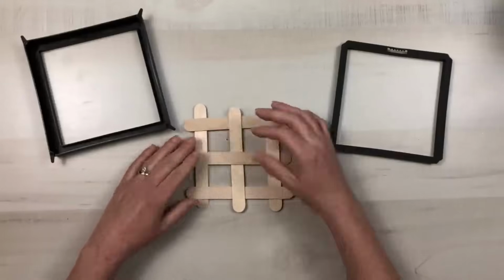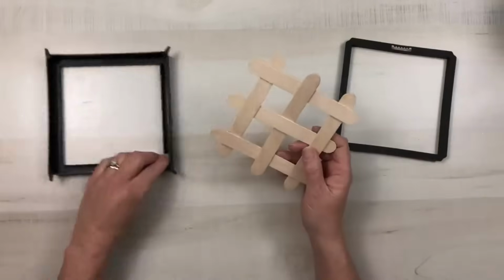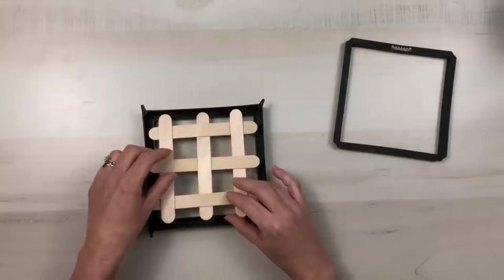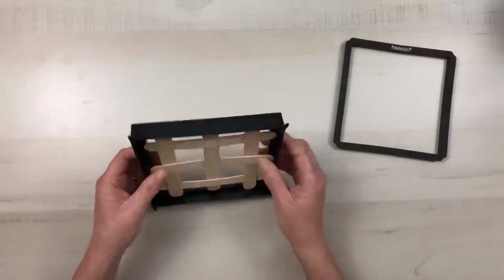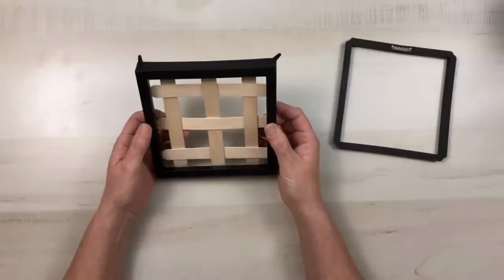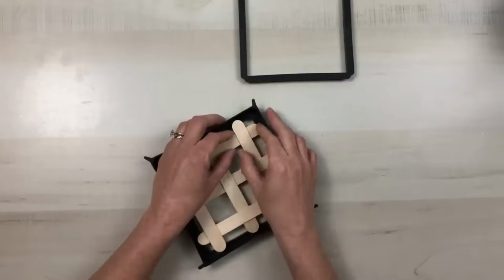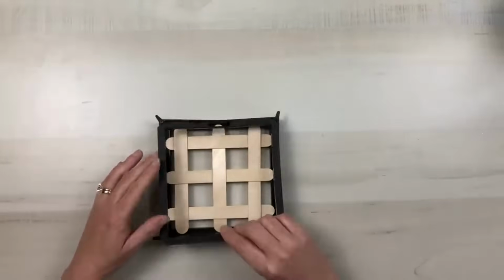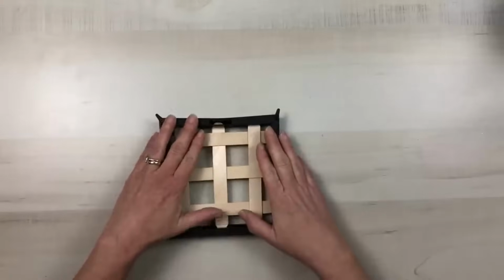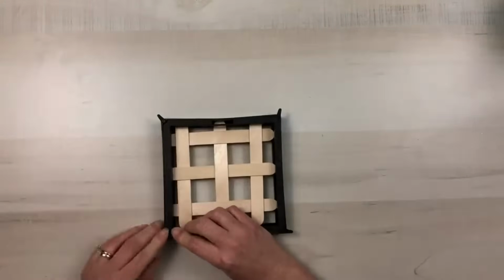And then you can set that back in your frame and make sure that those 3 other sticks at the ends all line up. So when you set this down, you won't be able to see the rounded edges as much, but the back of the frame will actually be able to sit down between the craft sticks and the top part of the frame. And I'll show you that in just a minute. When you put that in, it'll just snap in between those sticks and the top part of the frame, and then you can close the tabs in.